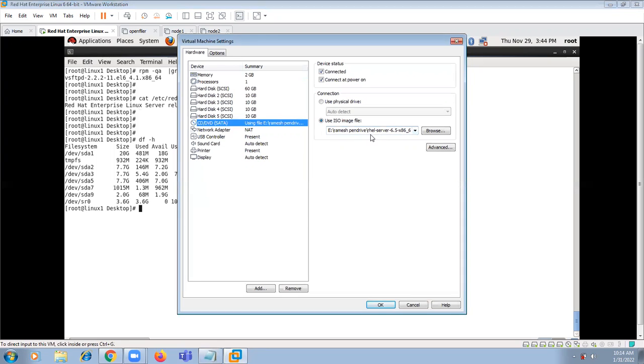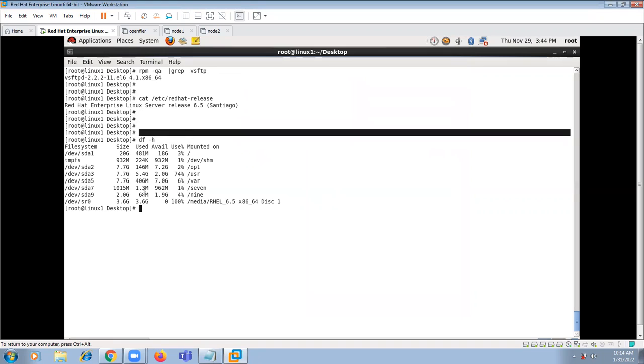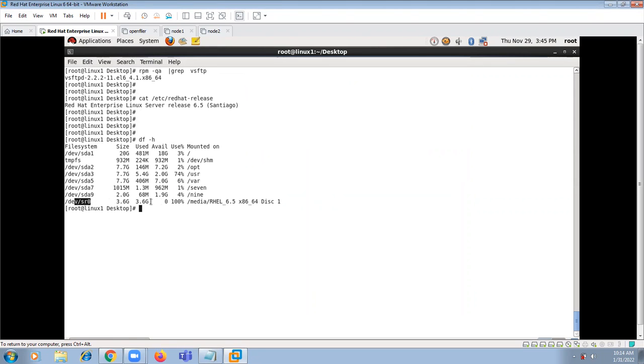I've connected this RHEL 6.5. So when you connect this OS DVD and come to the Linux machine and run df -h, it will display this sr0 at 100%, and this is the media.